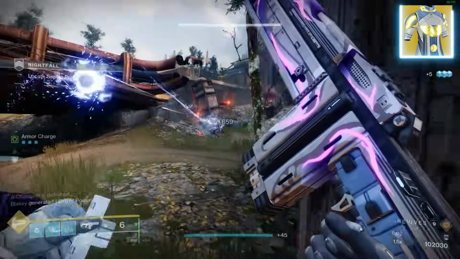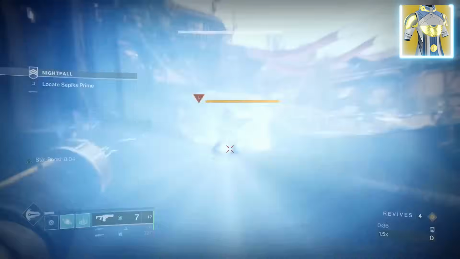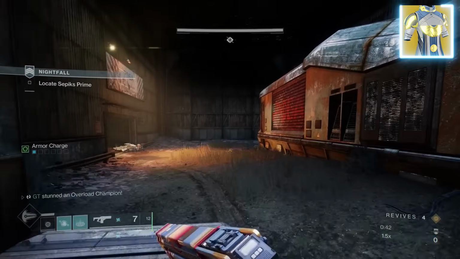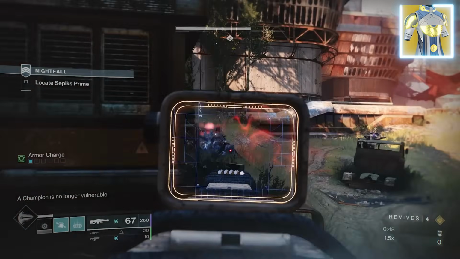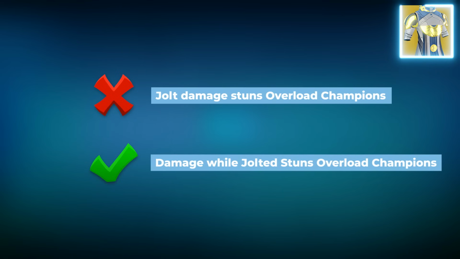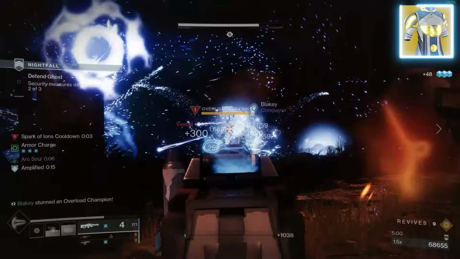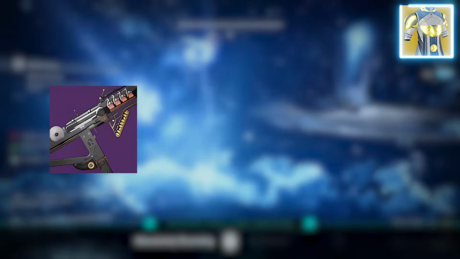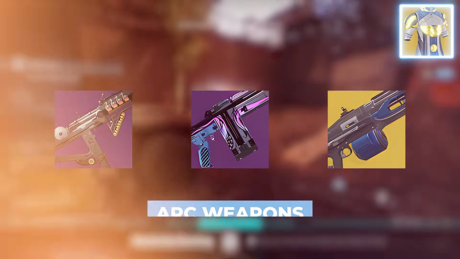And staying on that topic for a second, any jolt damage you deal is also going to stun overload champions. That's your melee, grenade, and even Chaos Reach. The nerd in me needs to clarify one little thing here, and that's the fact that I specifically said jolt damage. If you go up to a champion and you melee them, it won't stun right away, and you might think, what the heck? That's because the stun function comes from dealing damage while they're jolted. Grenades are perfect for it because they jolt while continuing to deal damage, and they last long enough to even re-stun an overload. The final thing I'll mention is just to make sure that you've got at least one arc weapon, because getting kills with those make more of those traces, and multi-kills will make you amplified.